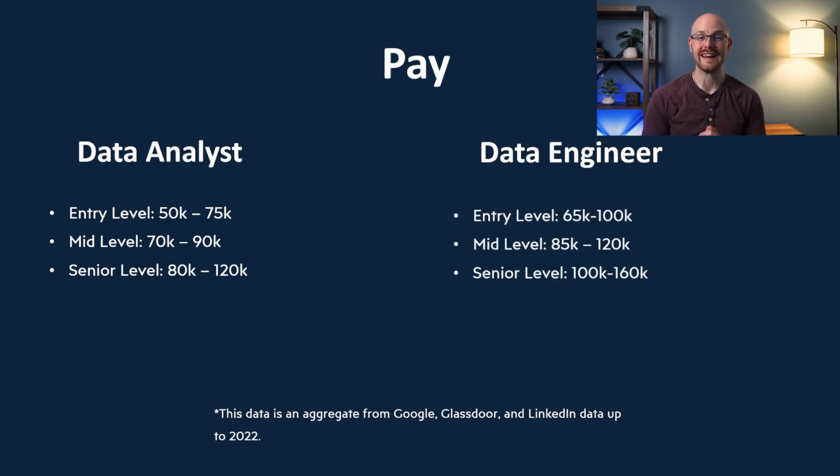For the data engineer at an entry level, you're looking at anywhere from 65 to 100,000. For mid-level, 85 to 120,000. And then for a senior level, 100 to 160,000. Now these are just averages across the board. Of course, there are many factors that could play into it, like your years of experience, where you actually live, and a lot of other things as well.